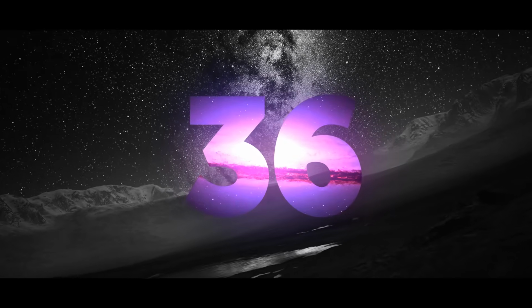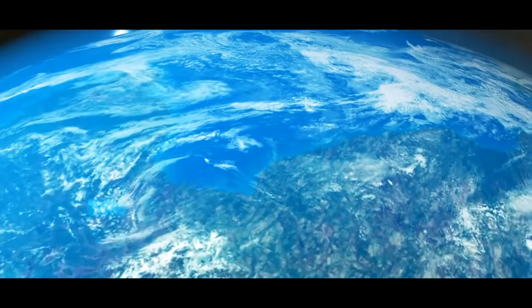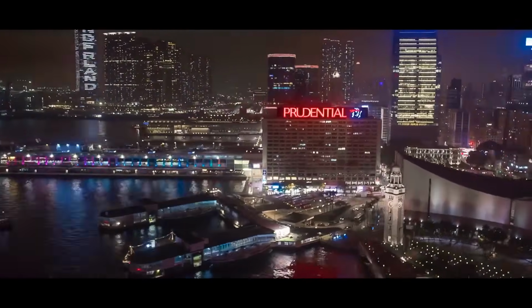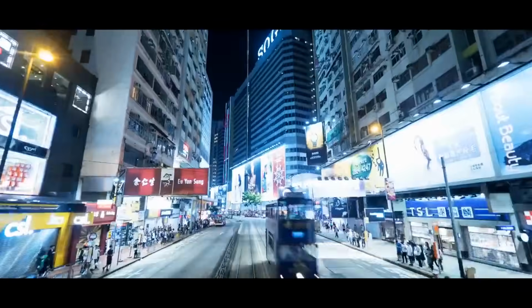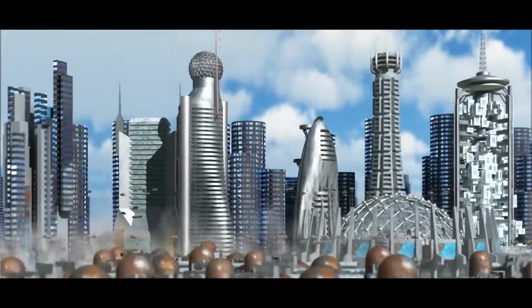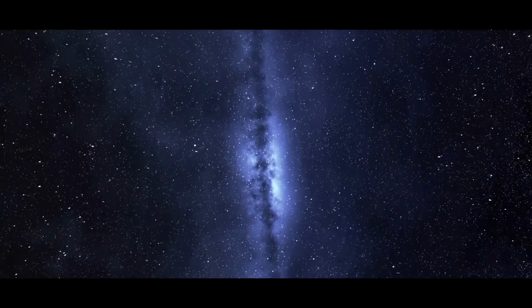The scientists believe that there's at least 36 civilizations in the Milky Way that are similar to ours. They could be living organisms completely different from us. They may have different bodies, different eyes. They may walk and talk in a very different way than we do. But an advanced civilization has several criteria: technological progress and the use of developed communication between individuals. So, these civilizations must explore space, build cities, and be able to communicate with each other as independent species. Let's look at our galaxy and find these civilized worlds.